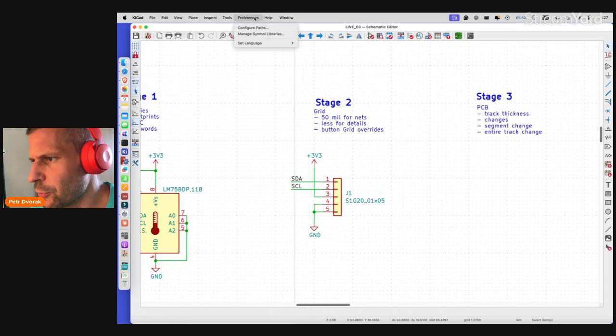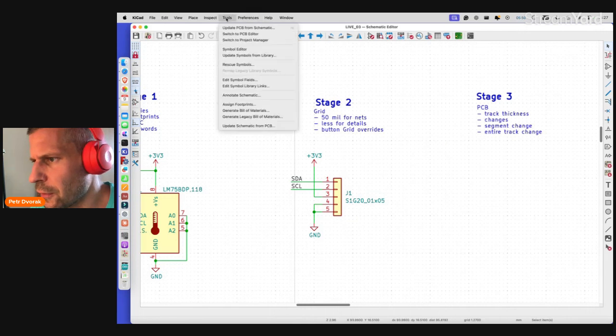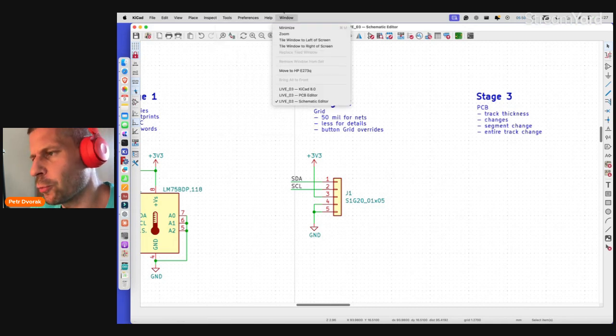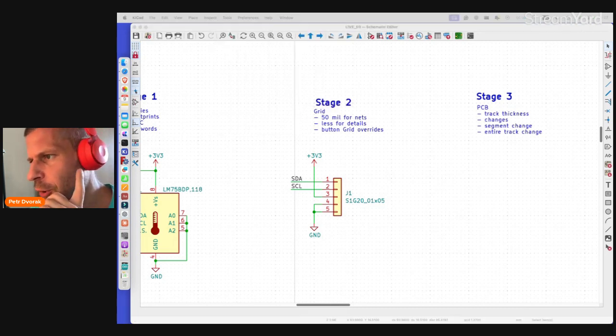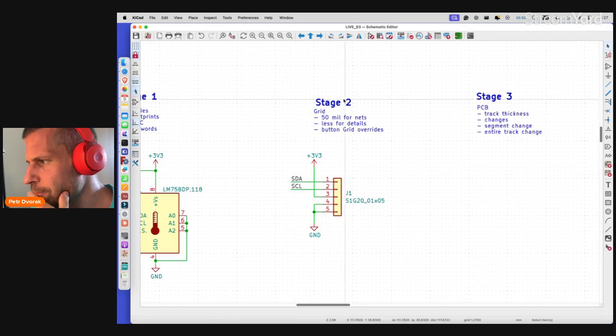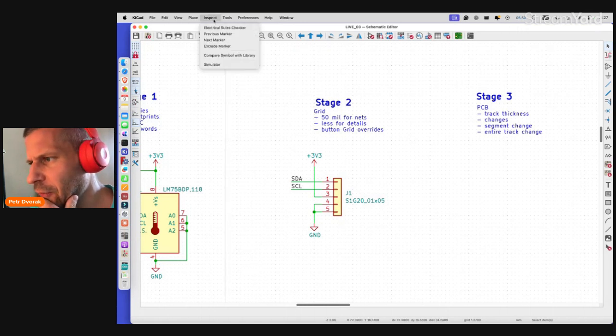How to switch to... Okay, I don't know. Thank you for the question, John. I will give you an answer after the show, after the live stream. I don't know, but there was a key or a tool for that. I don't know where it is.